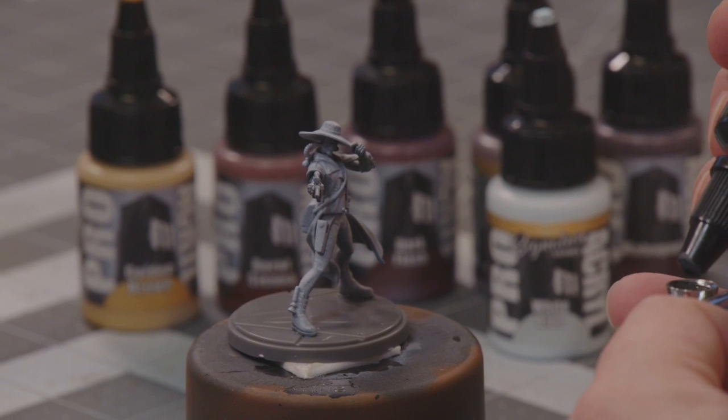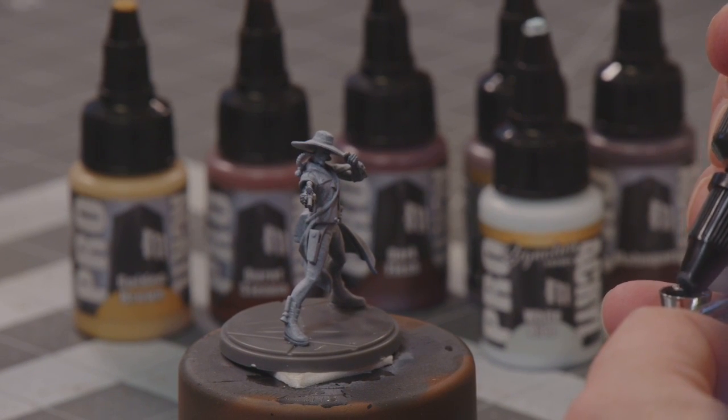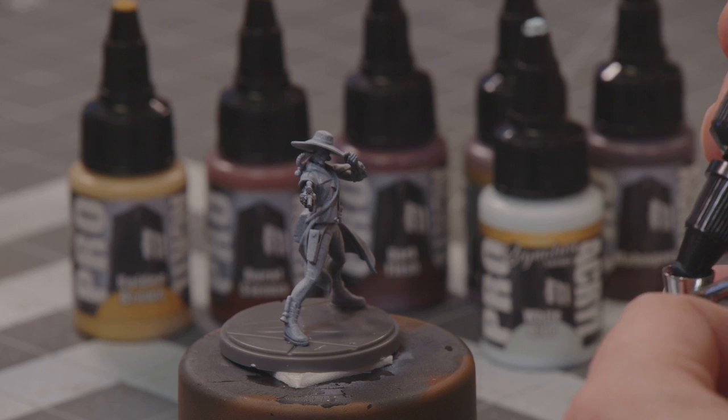What did we lose, Dallas? Black tape. Oh, I haven't seen any black tape, my friend.